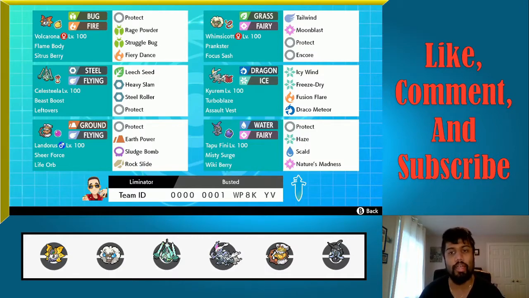In terms of the spread, Icy Wind for speed control. Freeze Dry, a really great option just for hitting very hard onto things that resist and also still having ice coverage. Fusion Flare, nice fire type coverage. And finally, Draco Meteor for when you just really need those big hits.